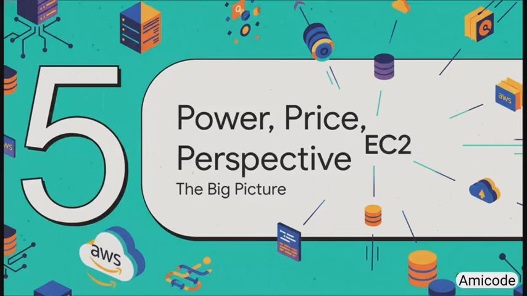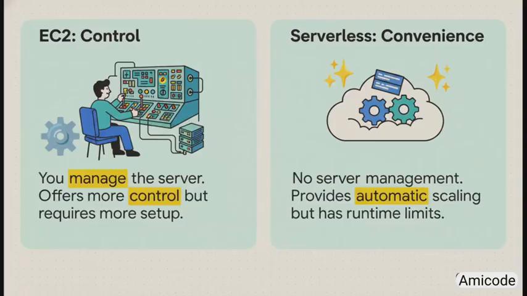All right, for our last section, let's zoom out. Let's pull the camera back a bit and see where EC2 really fits into the bigger cloud ecosystem. This brings us to a really fundamental choice you have to make in the cloud today. With EC2, you're the mechanic. You get the whole car, you get to tune the engine, you're responsible for maintenance, you have total control. On the other side, you have something called serverless, which is more like a ride-sharing service. You just tell it where to go, and it handles the car, the gas, the maintenance, everything. It's a classic trade-off. EC2 gives you ultimate control, while serverless gives you ultimate convenience.